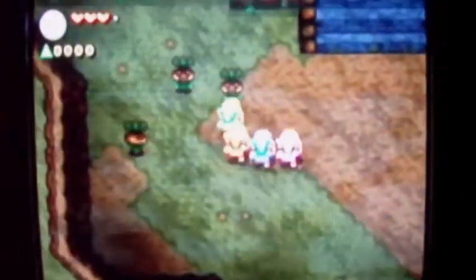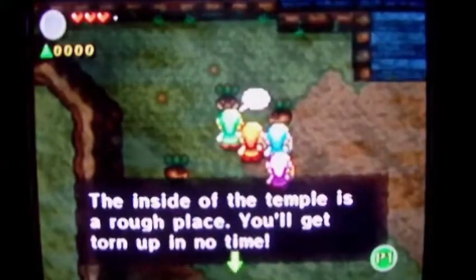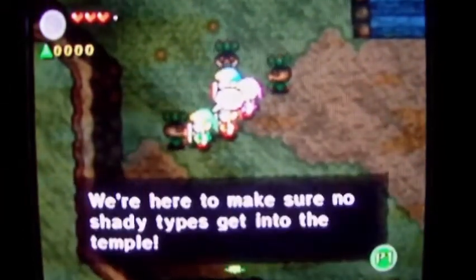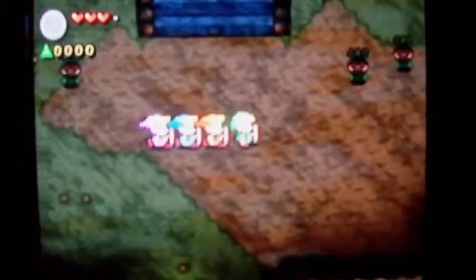PkGam here, going to the Temple of Darkness. Man, I hope the camera won't have any trouble with this area. I guess I am here to see Lord Ganon. I will be prepared and I will take him out. I mean, I will be loyal to him, don't hurt me.